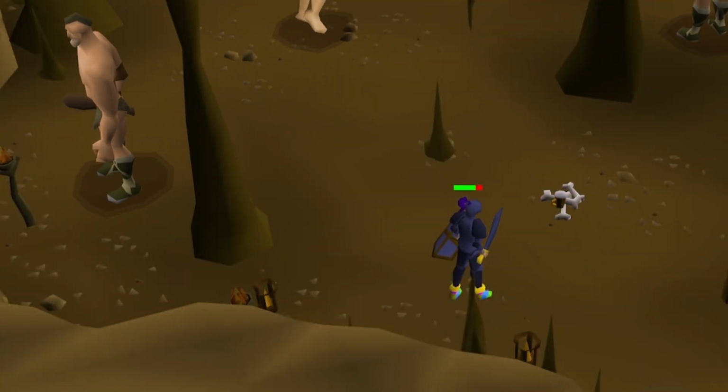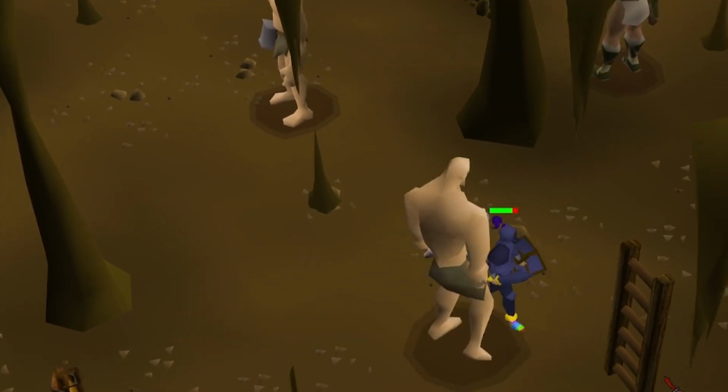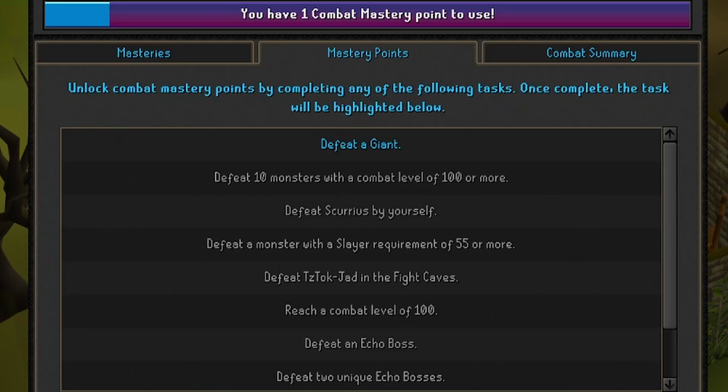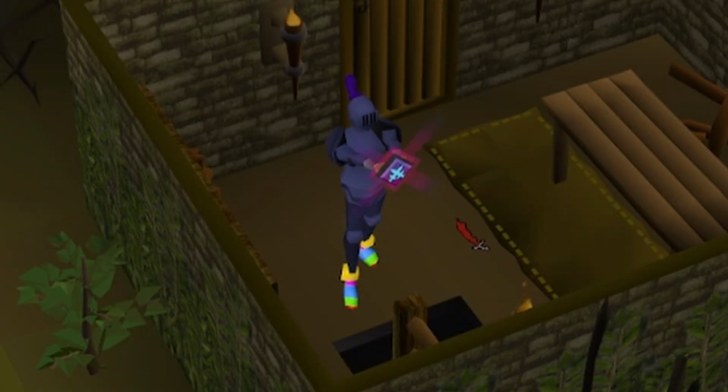We have felled a giant, got a beer, and unlocked our first combat mastery. Oh, it feels great to be here. Melee hits have a 25% chance to roll damage twice and take the highest result.